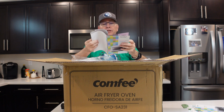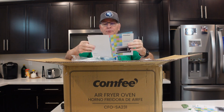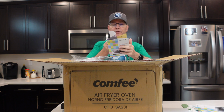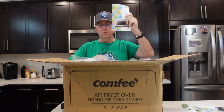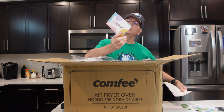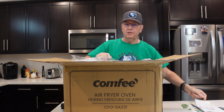Chicken wings, chicken cutlets, shrimp Diablo. That just sounds kind of cool. Peanut butter swirl brownies. Of course, I'd make a keto version of it. Homemade pizzas, chocolate chip cookies. So it has a bunch of really cool recipes in here, and then a step-by-step protection card. So that's what comes in the manual.